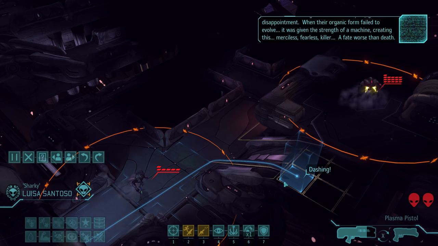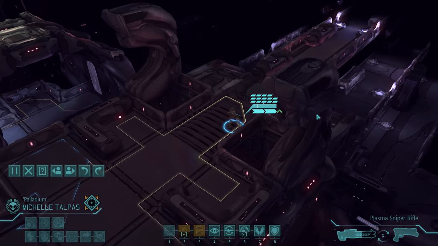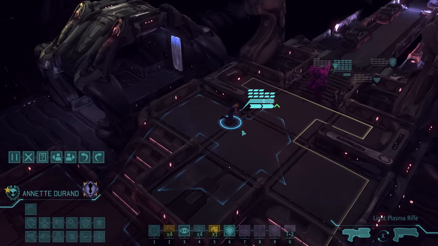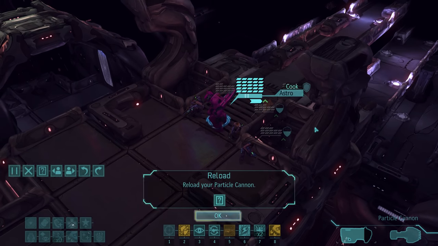Okay, so this time we learn a bit about the floater, of which we can see both variants, the heavy floater and the regular one. However, neither one of them has noticed us yet, so let's keep it that way for one more turn while we move everyone into a better position. Rock and roll! I'm ready.